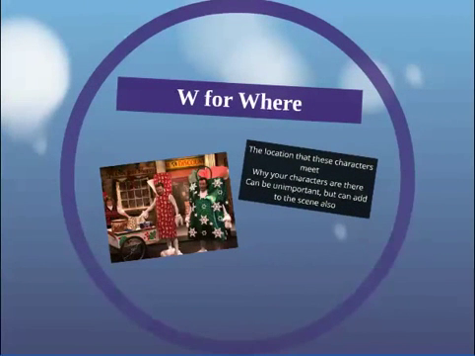W for where. What's your location? The where isn't always the most important part of the scene, but again, if you're on the moon, then that can certainly create a type of conflict. It can create a type of ambiance to your scene that can create something interesting for people to watch.